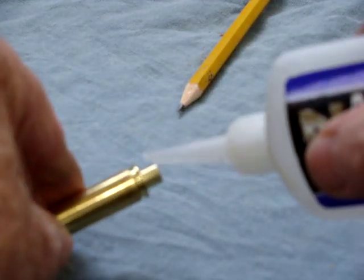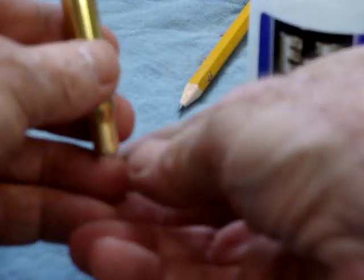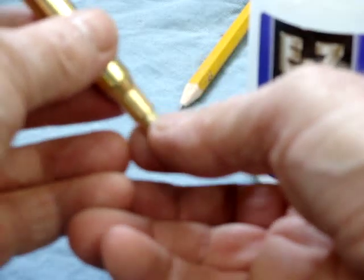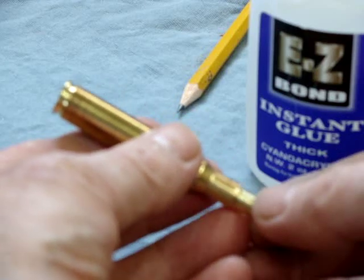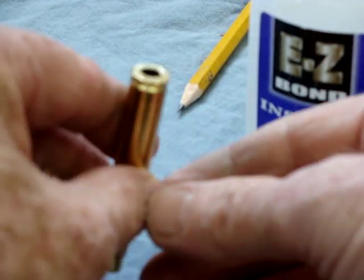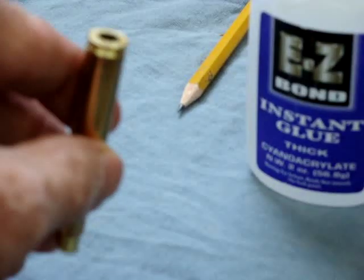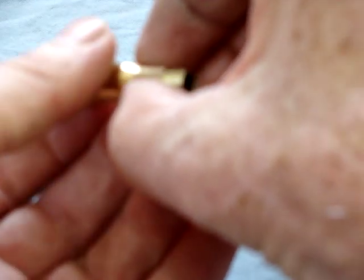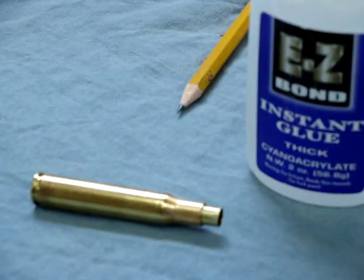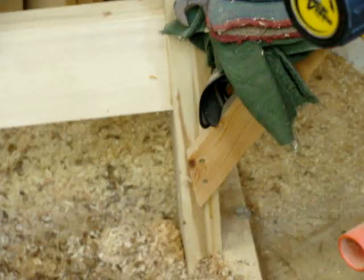put a little thick CA on there, like that. Bring it back, twist and turn to distribute it, and put it flush at the end, like that, and a shot of accelerator. Okay, that is in there, solid, it's centered. Okay, next step is we go to the vise. Put it in the vise, and we're going to solder that end in.